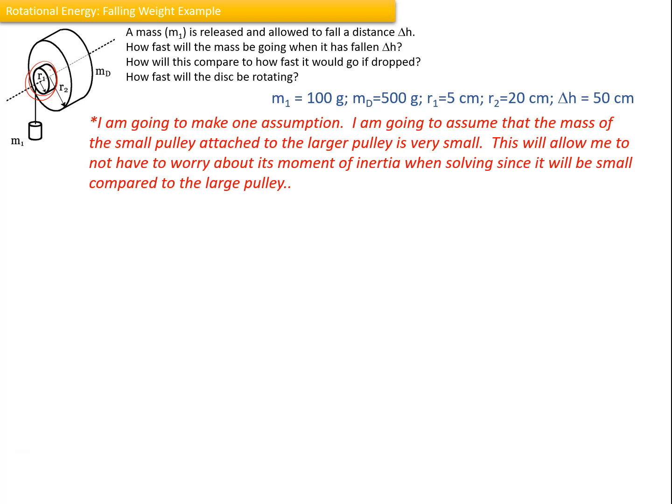And again, when we dropped this in class, we observed that the speed of this thing falling is not as fast as if we just drop something. So somehow when we drop this, all the potential energy stored in this mass before it falls has to go somewhere else. It's not just going into the speed of the mass falling. In this case, it's going into the rotational speed of the pulley as well, because even though the pulley itself isn't falling, it starts to spin, since in this case we can't assume our pulley is massless anymore.